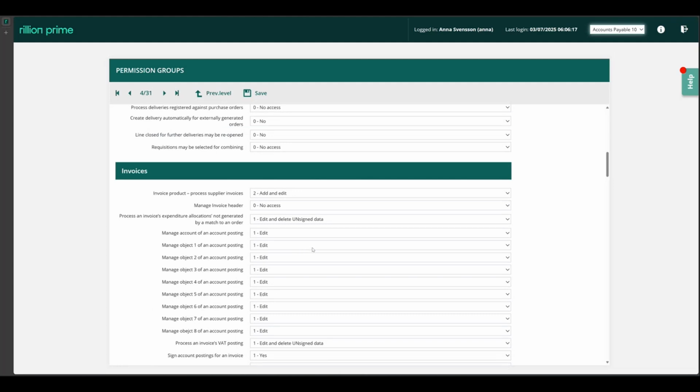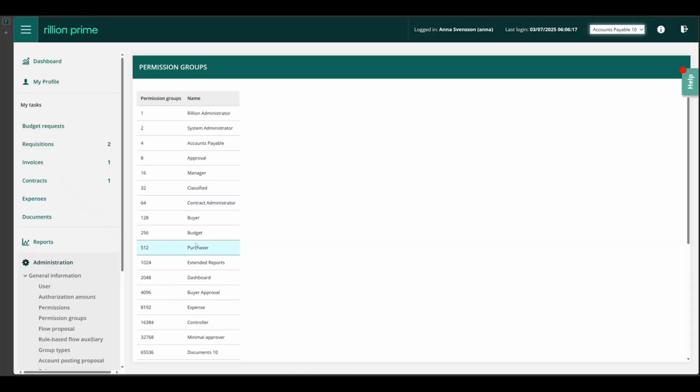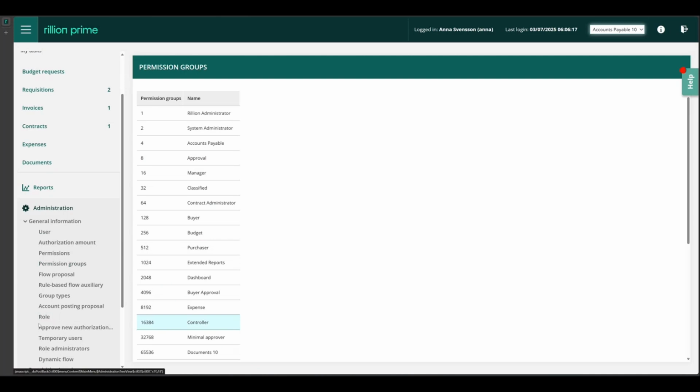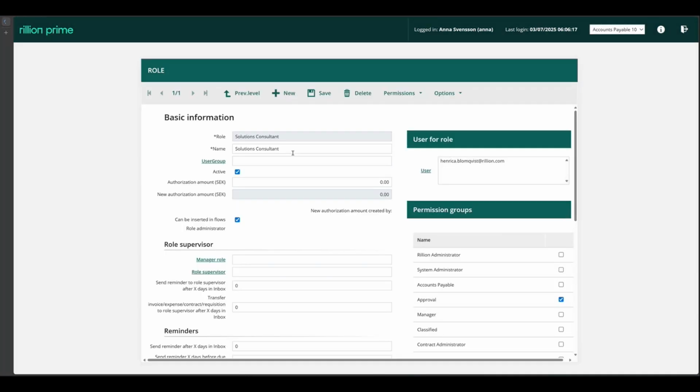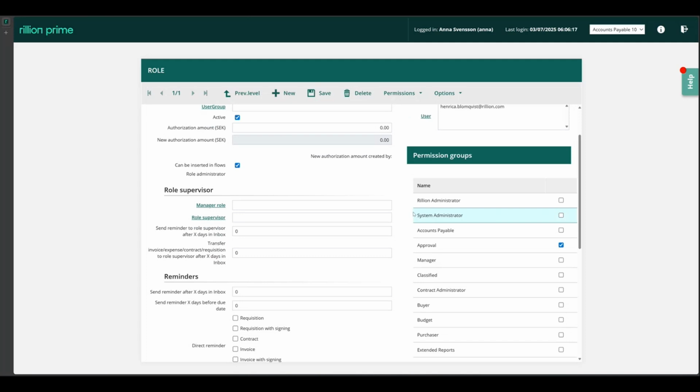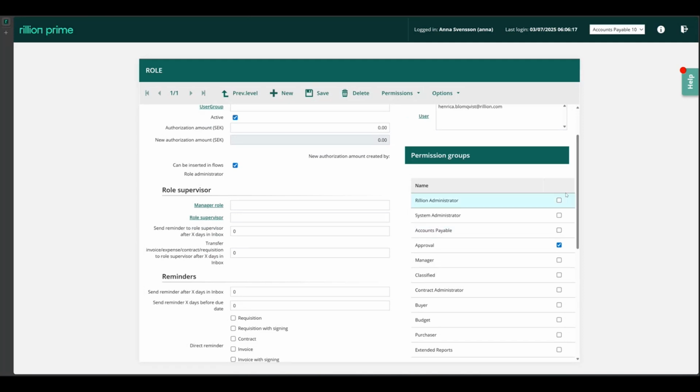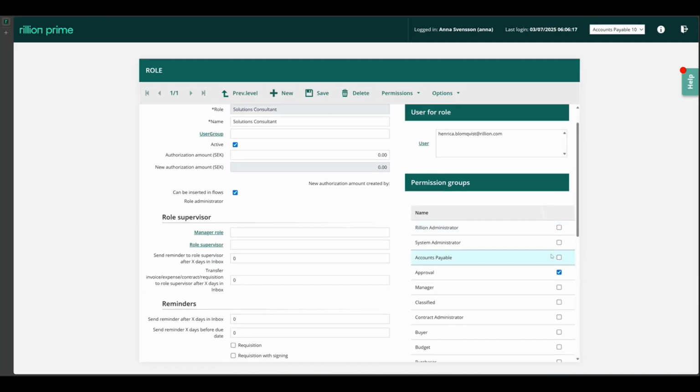Good. So if we go back now to the role one more time to tie it together and see where these are added, here we can see that this role has been assigned only the approval permission group.